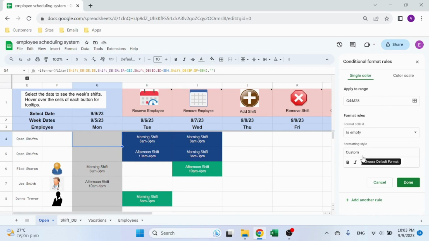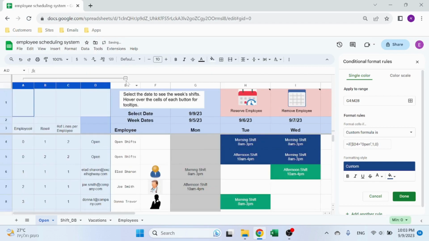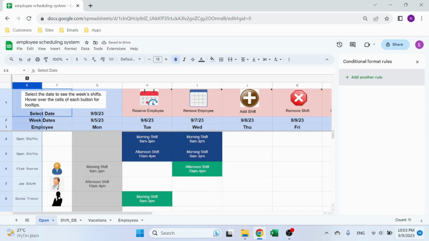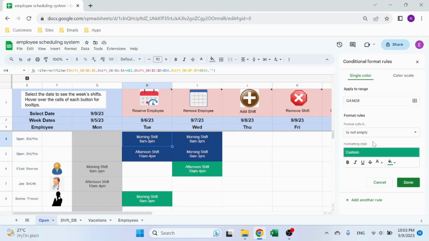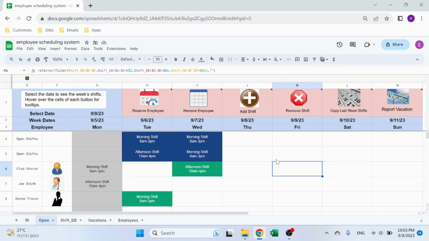If the cell is empty, I don't want anything, because I want these to be blank. If the name in D4 is open, color it in blue. And if it's not empty, then color it in green. So first it checks if it's open. If it's not the name open, then it will color it in green.